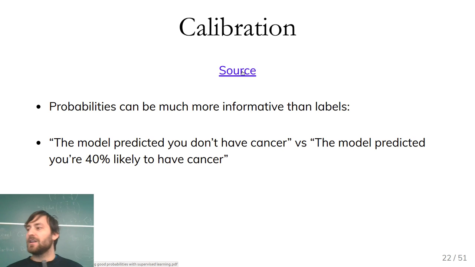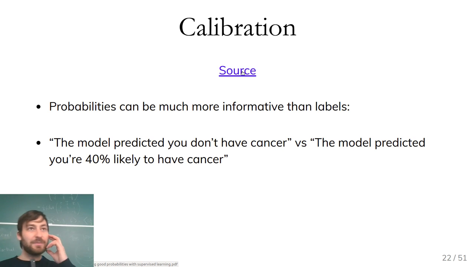But if we want to make these kind of statements, one of the things that we have to do is we have to get probabilities that are actually reliable. In scikit-learn, models have this predict_proba, but just because it says it's probabilities doesn't mean these are good probabilities. As I said, if you build a decision tree fully, it will always give you 100% certainty because all the leaves will be pure. And that's clearly not correct, right? It shouldn't be 100% certain, but it is.